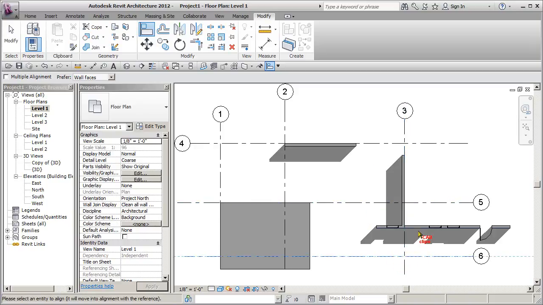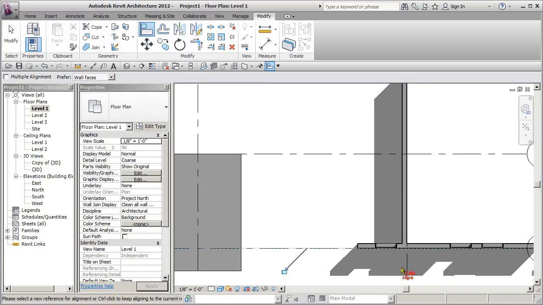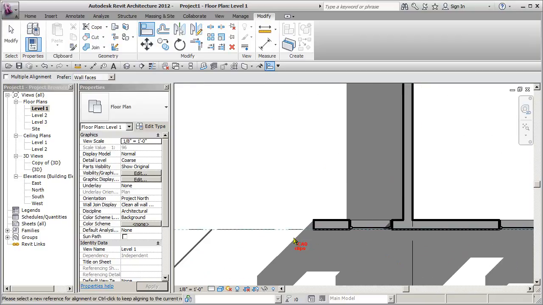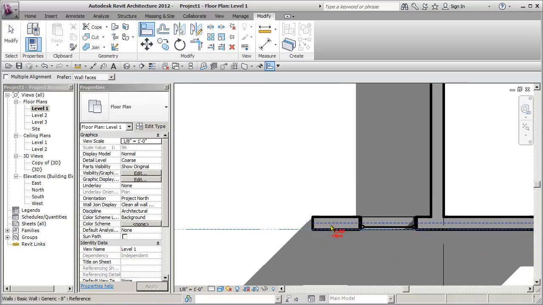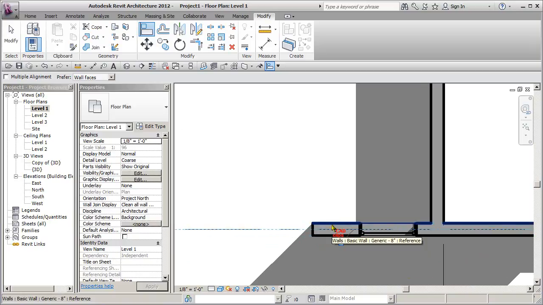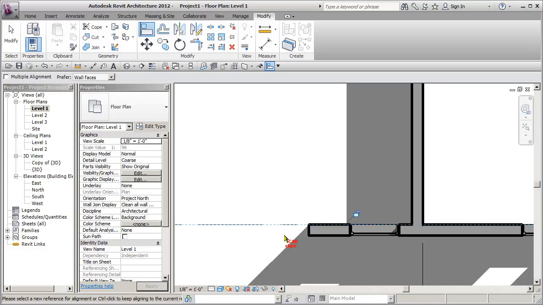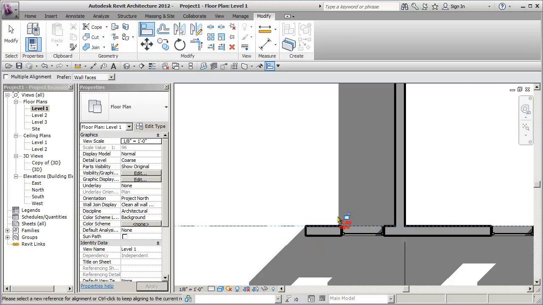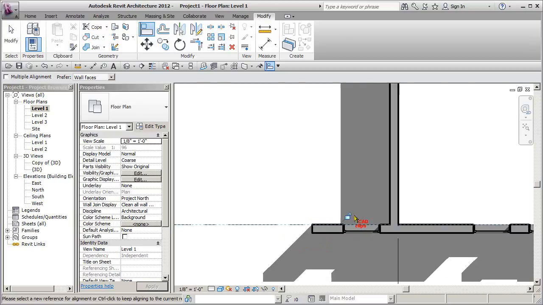Now if you zoom in a little closer, you can pick this object again, and if you hover over the wall it'll give you the center line. Click. Now you get to pick another edge. This time I'll pick the wall first and then the grid line. Click. Went the other way around. I don't recommend moving the grid line, but you can. After you do an alignment, it always gives you the option to lock it. We'll talk about that a little bit later.